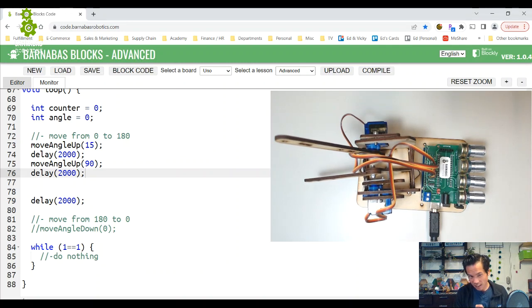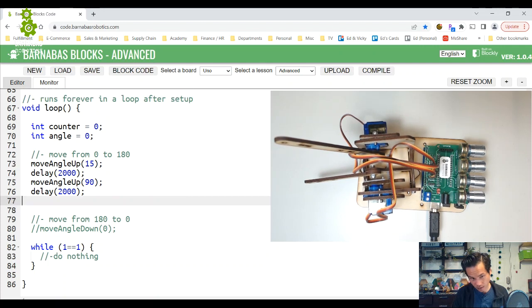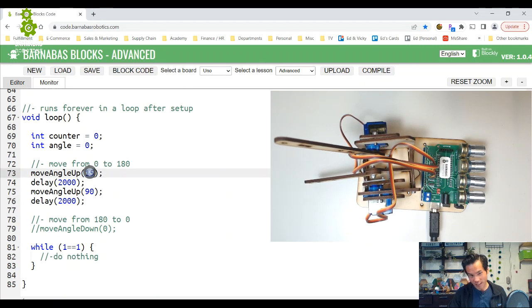Okay, now let's do something with the move angle down. Let's do the similar thing here. I'll get rid of this one for now. I have move angle up working. So now move angle up can start from any angle, you don't have to know what angle you're at. It'll just detect which angle you're at and then move up to whatever.